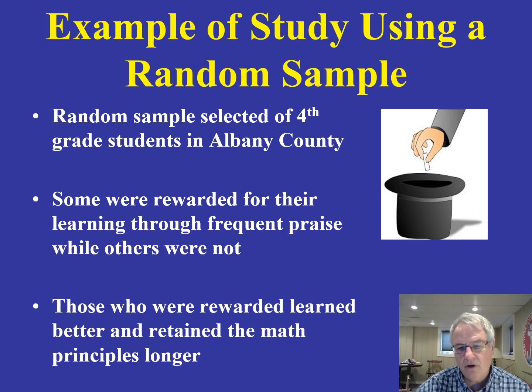If we took all of those fourth grade children in every single school in Albany County, public and private, and we wrote down on a piece of paper the names of those individuals, let's say there were 10,000 individuals, and so there's 10,000 pieces of paper. Each one has a different name on it, and we put it in a hat, like what you see here, and then we drew them out one at a time. And let's say that we took 200 students that were randomly drawn from that hat.